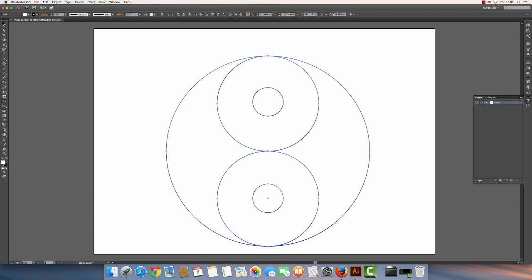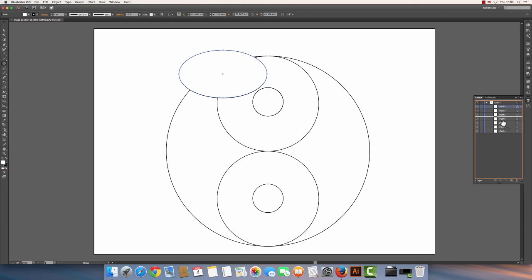You can't really tell at the moment because there's a transparent layer behind. Let me just draw a black shape just to emphasize that point. I'll change the order of the layers just so you can see what I mean. Let's give that shape a fill. There we go. So as you can see, because I've removed that circle beneath, that's now transparent. You can see through it.